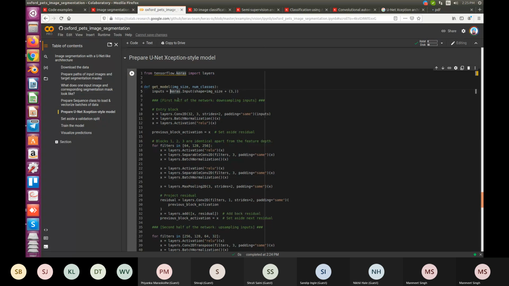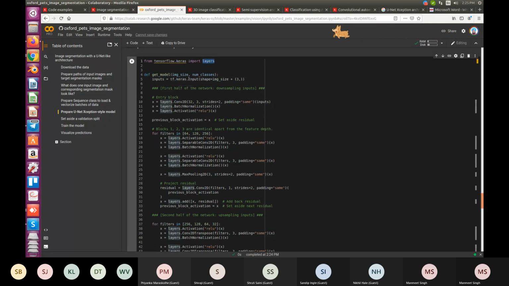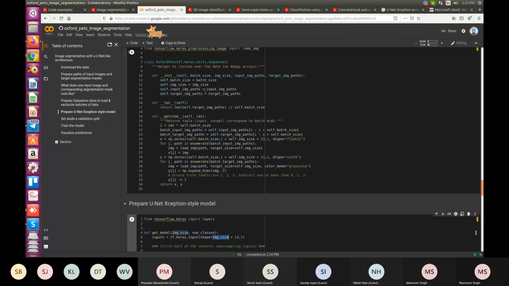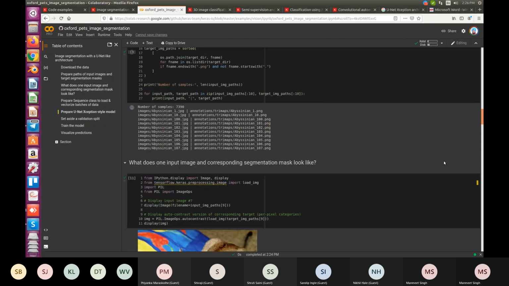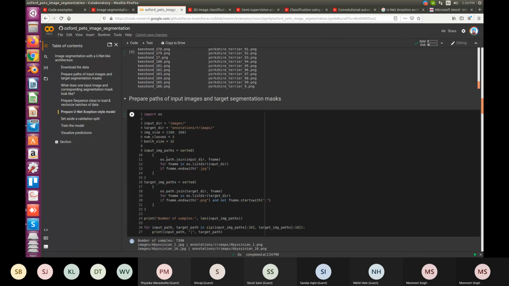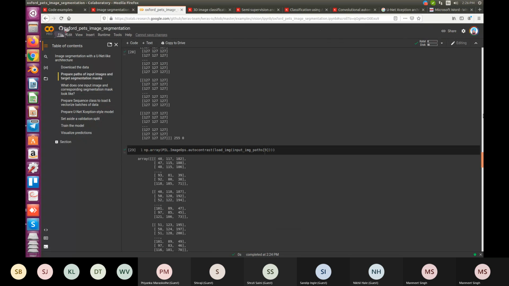So first we will say tf.keras here. You import the layers class from tensorflow.keras, and you have an input of the shape image size plus 3. The image size is 160 by 160, as we defined here, and it will be comma 3 because we have 3 channels.